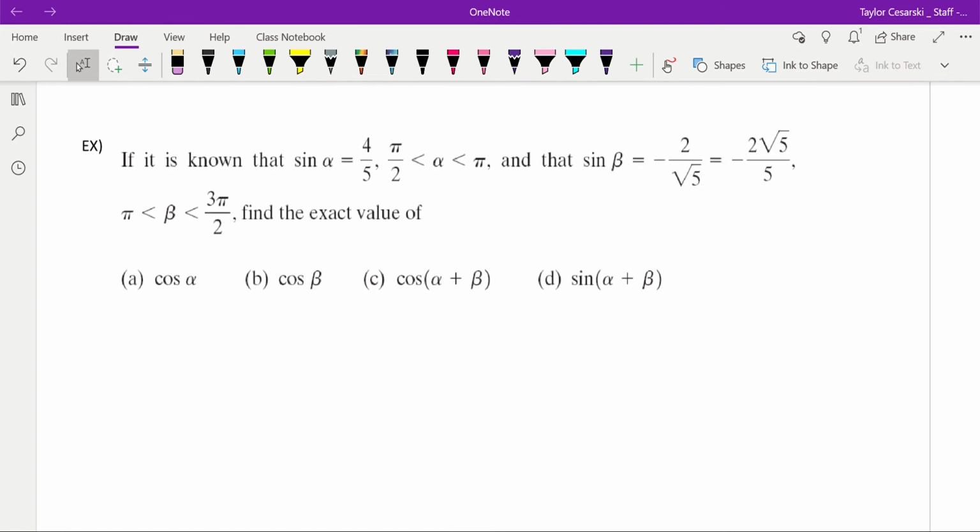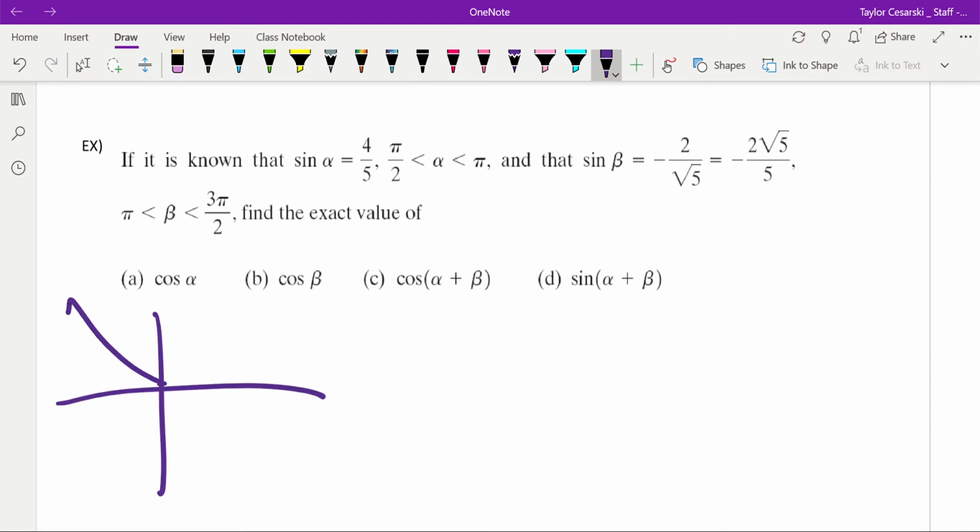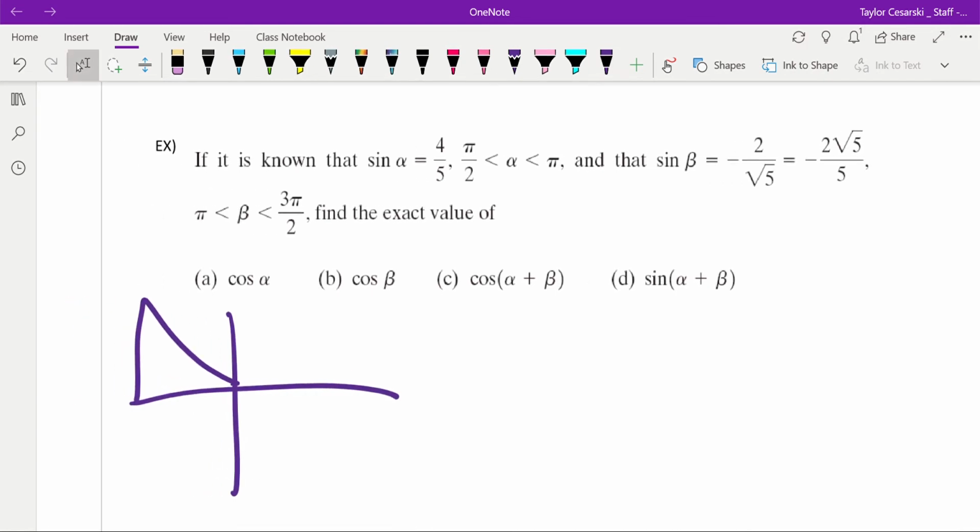All right, so I'm given sine of A, which is 4/5, and I'm told it's between pi over 2 and pi. So let's sketch that out first. So between pi over 2 and pi, and sine of A equals 4/5. So opposite over hypotenuse. Now you can recognize, I'm not going to go through Pythagorean theorem here because you should know if this is a right triangle, this is a 3, 4, 5 triangle. However, that 3 is going to be negative because I'm going to the left. But if you didn't know that, use Pythagorean theorem, get your third side.